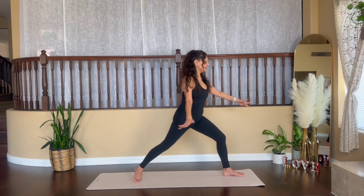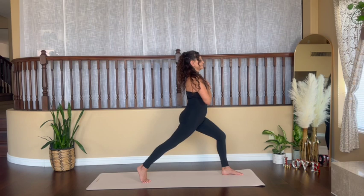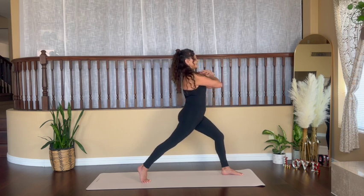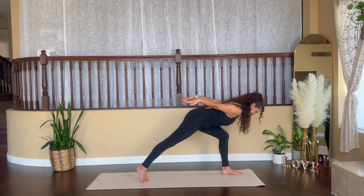Coming into high lunge once again, stacking the hands over the heart. I am amazing. I want you to close your eyes here. Feeling your hands on your heart, breathing into your heart space. I am amazing. Taking a big breath in. As you exhale, come into your bow, floating the arms back.